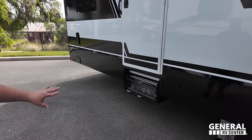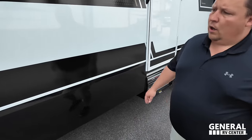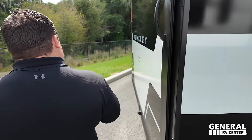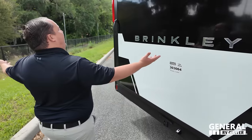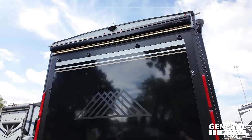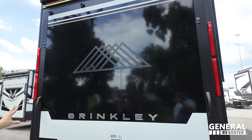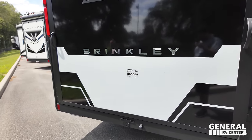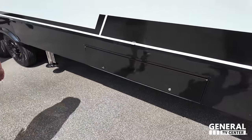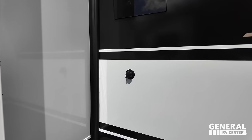The fold-up steps are aluminum, so we're fine with that. Over here is the vent for the garage area. Coming to the back, there's a beautiful rear door with another power awning with LED lights. It already comes with the Thetford toilet inside, and the rear door also serves as a ramp-door patio — beautiful.